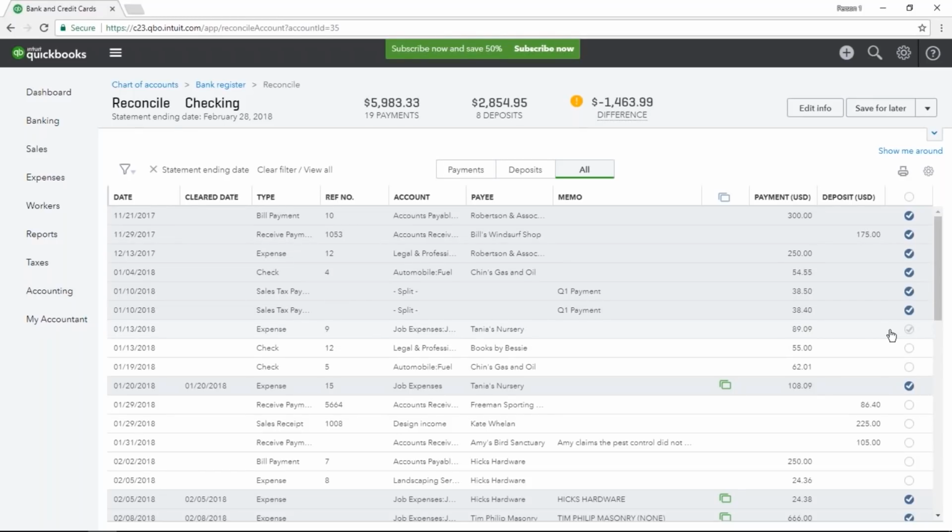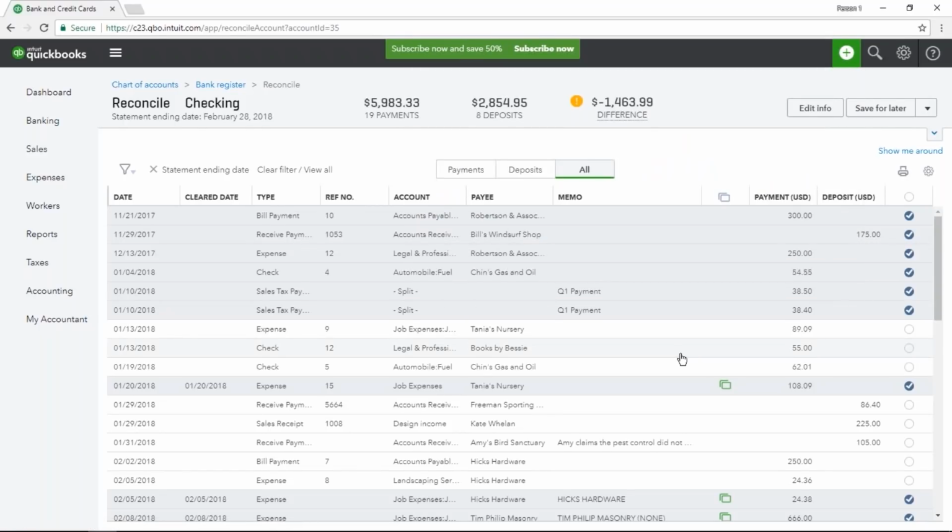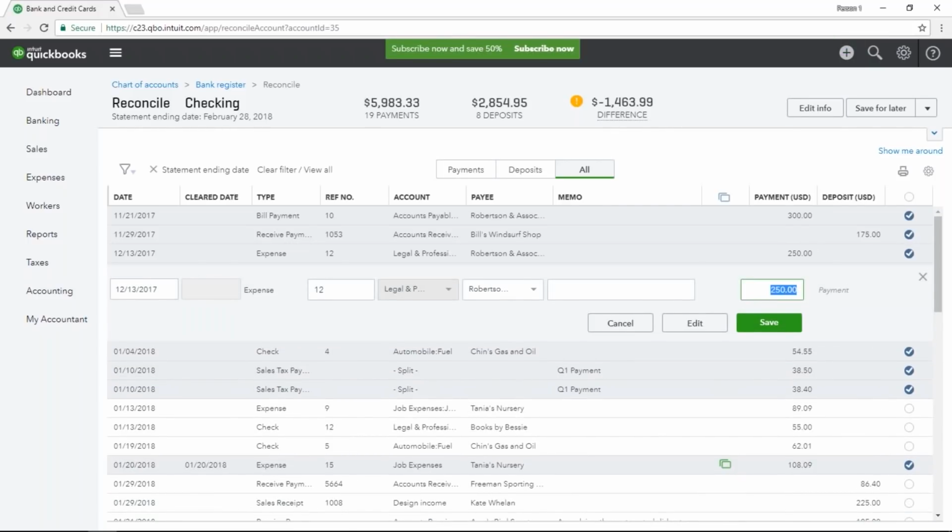If there's a transaction on the bank statement that's not here and we just don't see it, click on the Create menu and add it. You can add it in as an expense, a check, a bank deposit. You can add any one of these transactions directly through this window, and it'll appear right here in the reconciliation window, so then you can reconcile it once you've added it. Also, if you see a transaction on here for the wrong amount, so if you entered it improperly and it's for a different amount on the bank statement, all you have to do is click on the transaction. You can change the amount right here too. So that definitely works out as well.